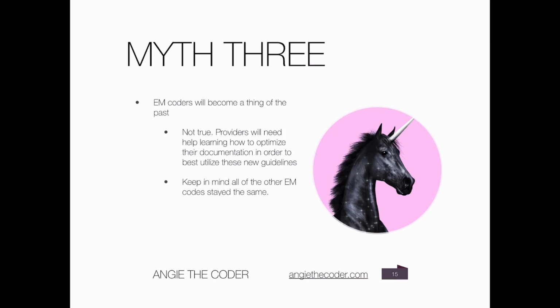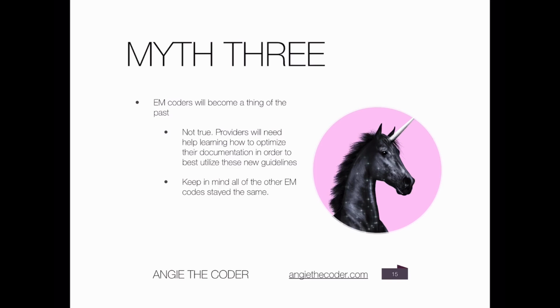We're not going to be leveling based on history and physical, but there'll be other elements that we'll have to make sure the provider is documenting. Providers are going to need some assistance learning what the new guidelines are going to be. They're going to want someone to help them with that. A really good thing you can do if you're a coder is offer to concurrently review some of your provider's notes in the office and show them how the note would have been had it been a 2021 note, give them some guidelines, give them some tips on whether they would probably do better if they were documenting via medical decision making or whether they were documenting via time. And as we get further in this series, you'll see more about what I mean about that.